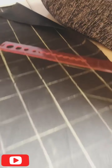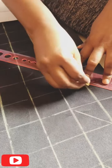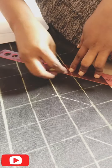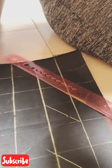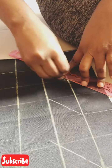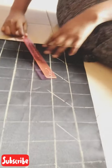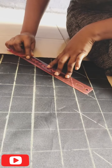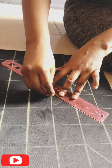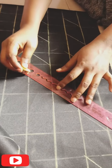When you leave the first box, move to the second box and rule your line. Then you leave the third box and move to the fourth one to rule your line. Like that, because of the space for the joining and closing of our sleeves. Then the second to the last box is where you rule, and you leave the last box because of the elastic you're passing through. Then you leave the whole second line and move to the next one. So this is how it will look like.